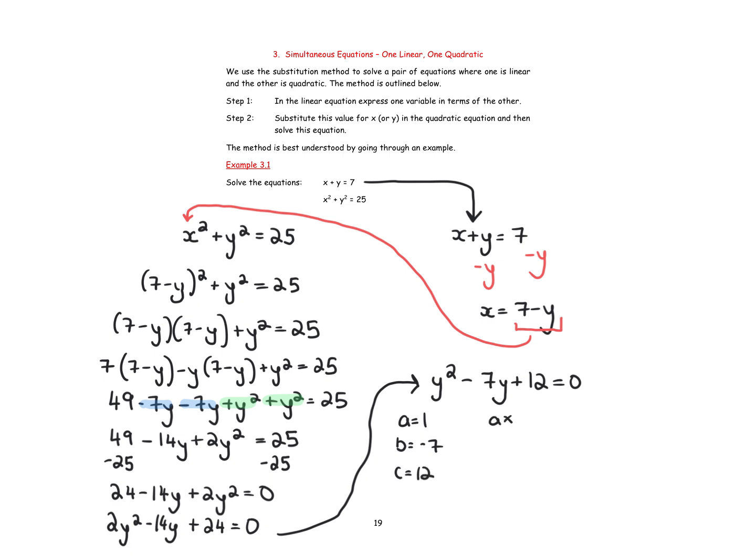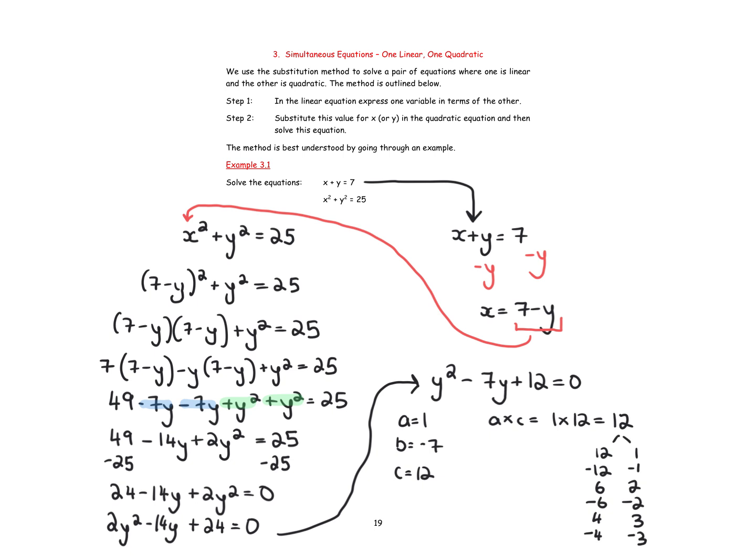So I'm going to multiply a and c. A is 1 and c is 12, which will give me 12 when they multiply by each other. Listing the numbers that multiply to give 12, well, we have 12 and 1, we have minus 12 and minus 1, we'll have 6 and 2, minus 6 and minus 2, we'll have 4 and 3 and minus 4 and minus 3.